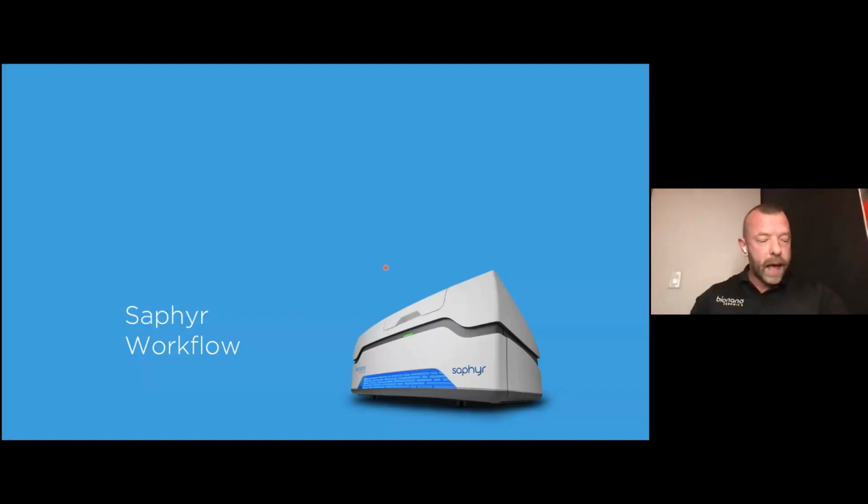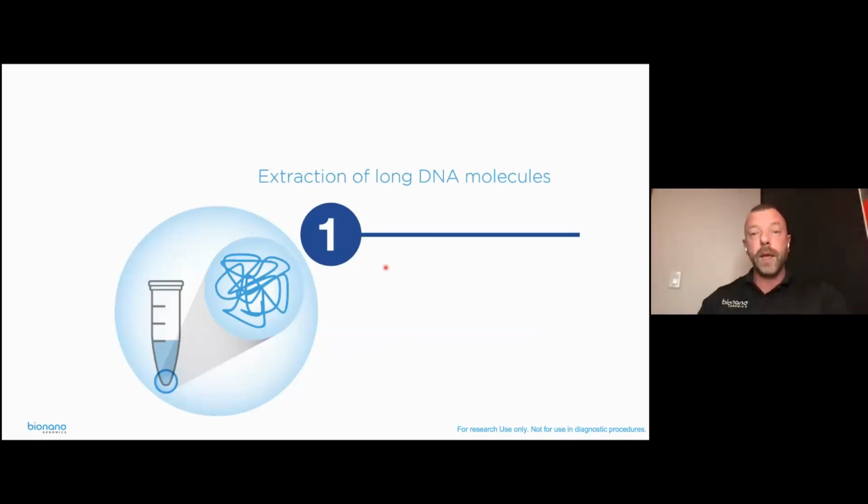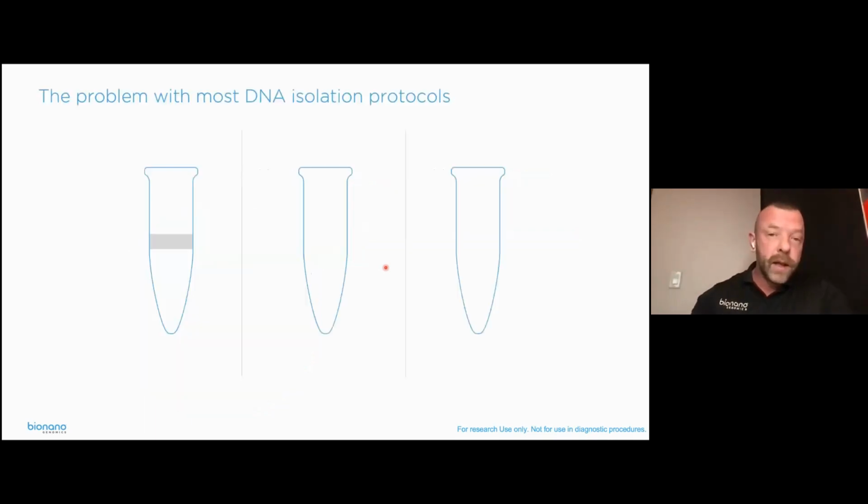Now, let me tell you how it works, and I'll try to do this as quickly as possible. The first step in imaging megabase-sized DNA molecules is to actually extract these ultra-high molecular weight DNA molecules. And that is not obvious because every standard DNA isolation protocol, whether you use spin columns or magnetic beads, or you simply precipitate the DNA, they all break the DNA in fragments of maybe maximum 30 kb. And that's just not enough for what we want to do.